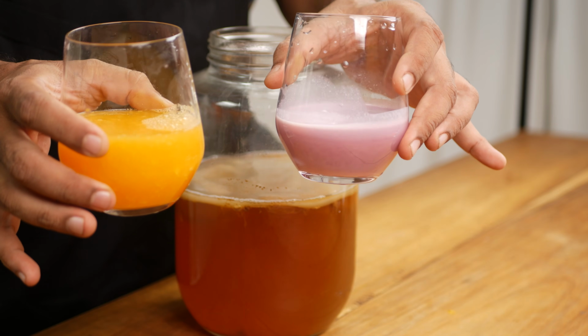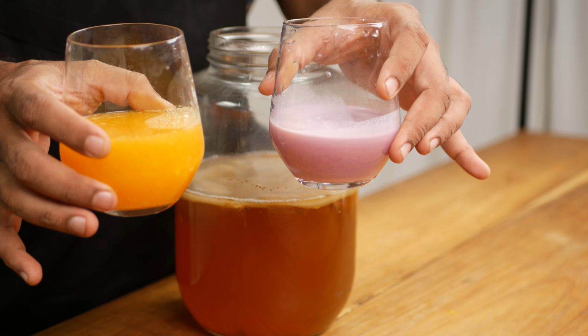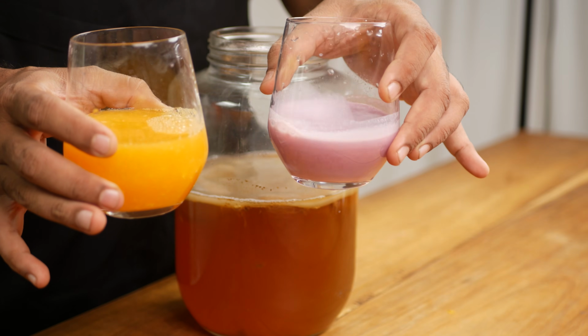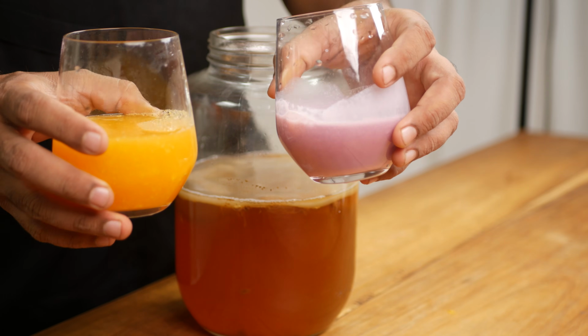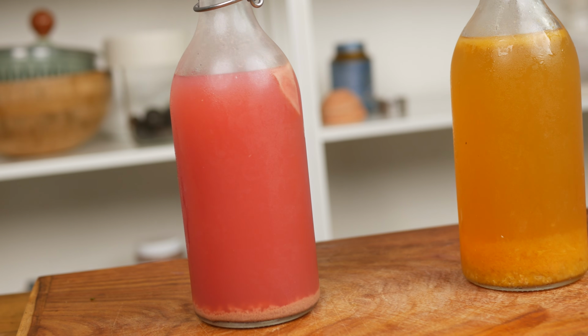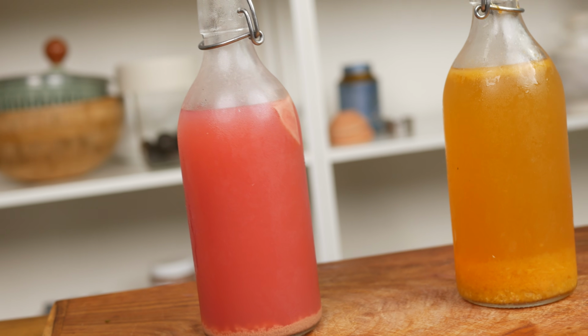But sometimes we all want some fun, and then somebody discovered second fermentation, which happens after you remove the SCOBY and pour the kombucha into bottles. This time you seal the bottles airtight and add fruit juices, herbs or spices or even nothing. The extra sugar from fruit gives the yeast more food, and since the bottle is closed, the carbon dioxide has nowhere to escape. It dissolves into the liquid, and that's what creates this natural carbonation, the fizz we all love.